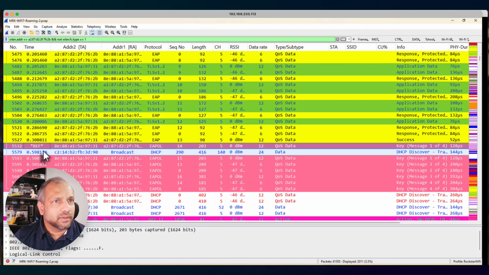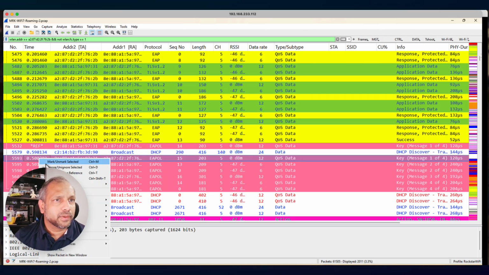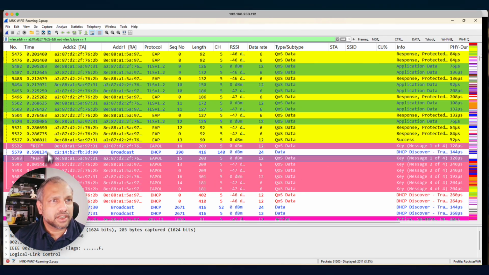You can see it took around 59, 500. Let's make this frame a reference frame, time reference. Compare that frame, and there's definitely some gap between these frames.